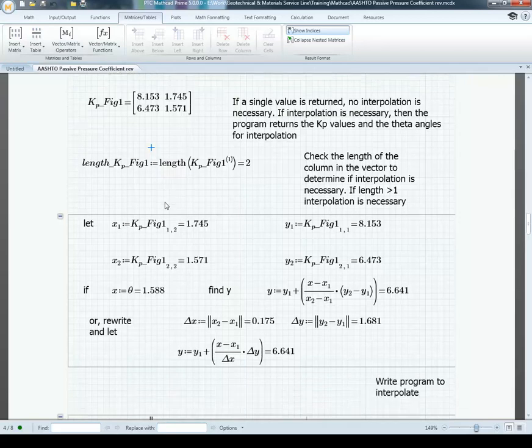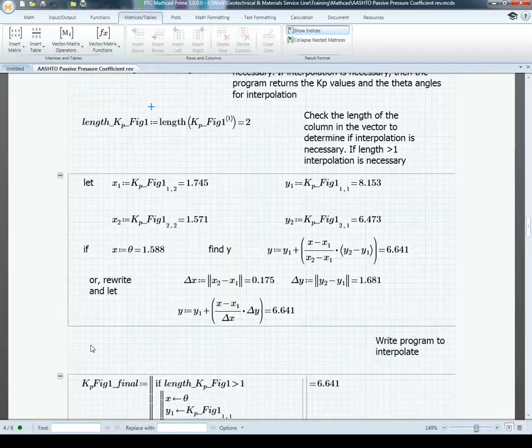So how do we interpolate? Well, I went to some textbook. I don't know where I found it, but I found this little formula, and basically the formula is that the interpolated value, in this case I'm assuming it's y, is equal to one of the points, y1, plus, and then we've got this ratio here.